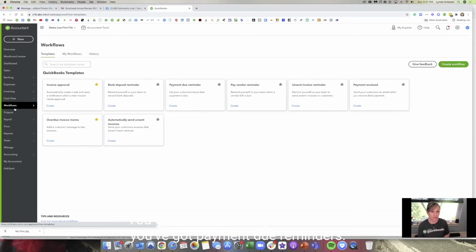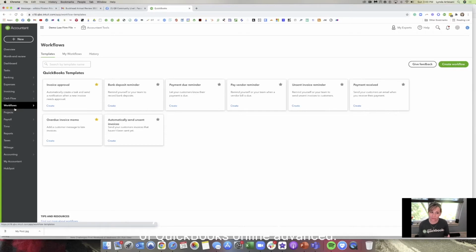You've got payment due reminders. So you have the invoice going out on the 1st, it's due on the 15th, and on the 15th, if they haven't paid, because look, emails get stacked, right? They get missed, they get read, they get forgotten. It will remind you gently. You can formulate the words to say that these are the invoices that are out there that need to be paid. Invoice overdue: now it's the 30th, and you still haven't been paid for that invoice that was due on the 15th. This is going to remind the client you're late now, and you can tag it as past due. There's just a lot you can do here.